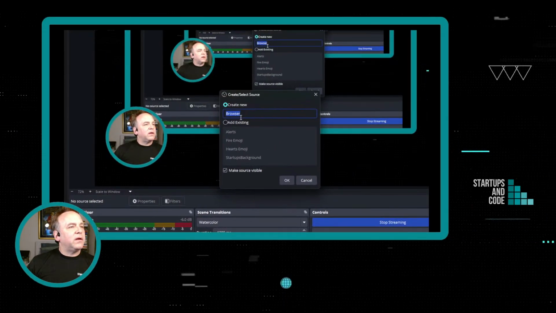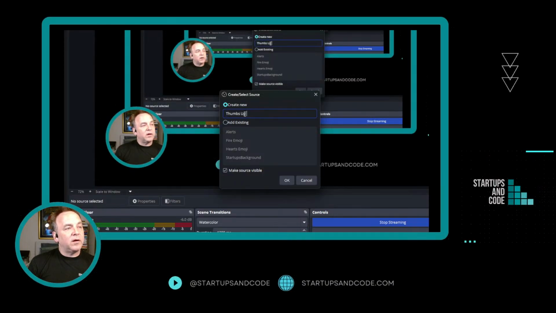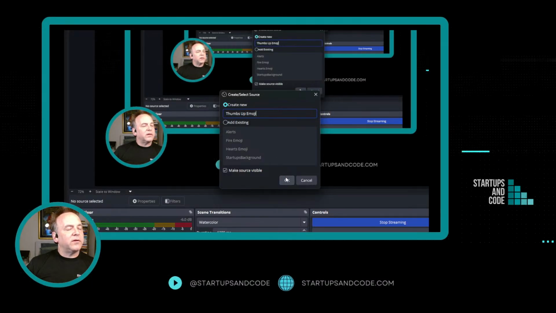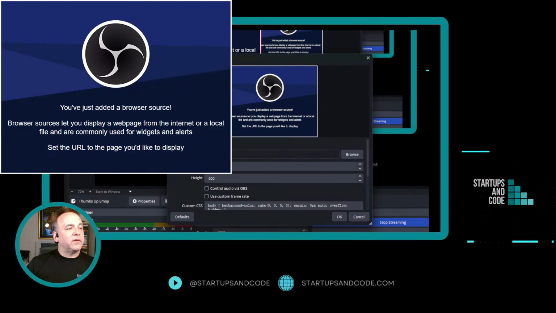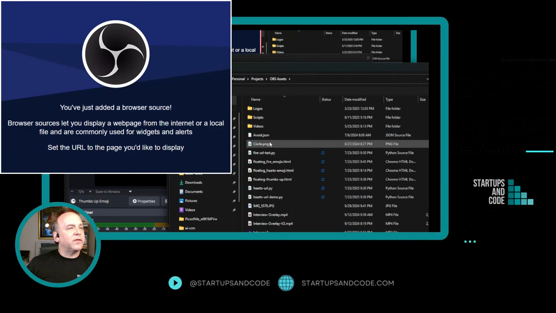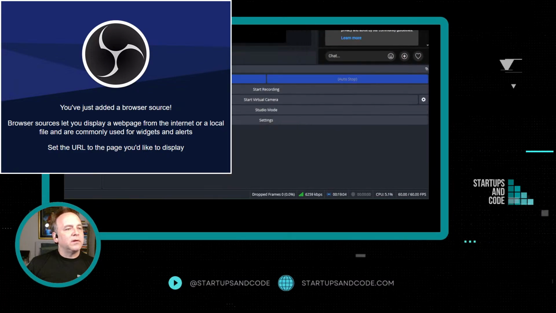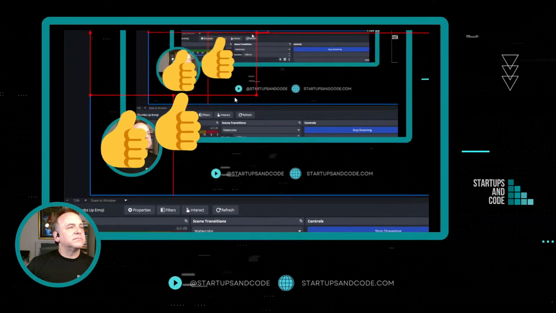And then right here, I'm going to create a new one, and I'm going to call it thumbs up emoji. Just like that. And I click on OK. And yeah, I don't care. I'm going to fix all of that, but it's going to be a local file, and I browse to that local file, which is going to be in here, and it's called thumbs up, and I click on open. I say OK. And there it is.